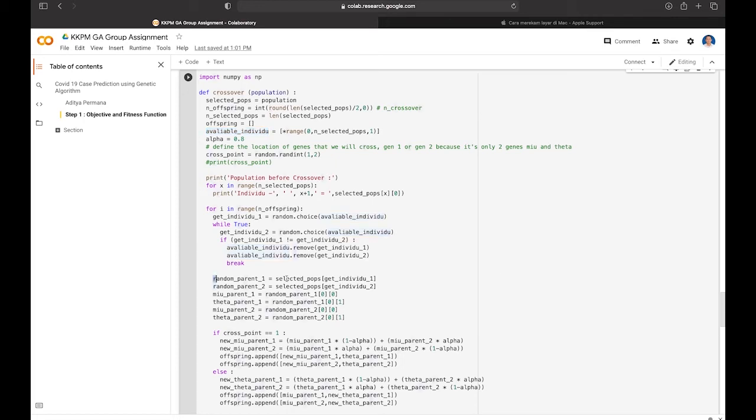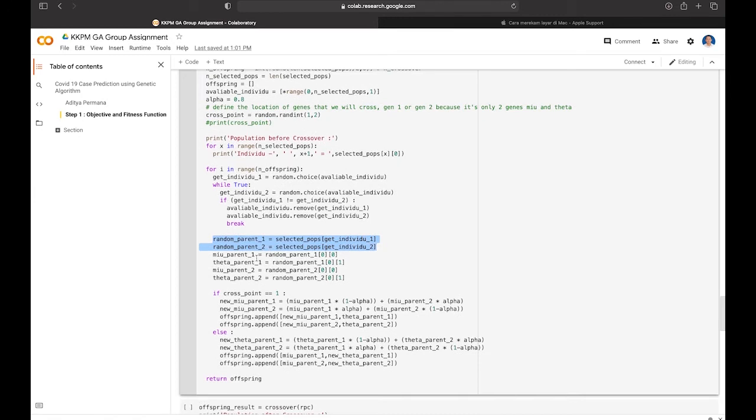Next, in this code, random parent 1 and random parent 2 is the process to get the value from the selected pops with the index numbers that we got before.